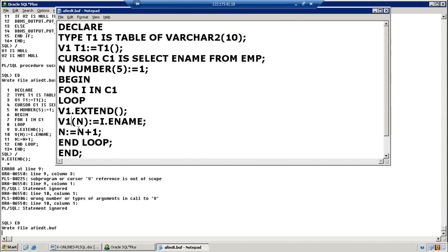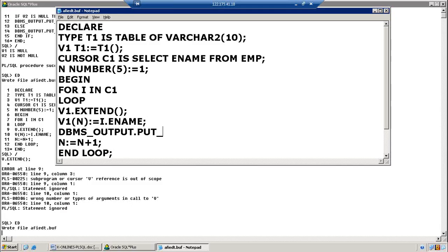D1, V1. Clear? And also we want to print the message. Let us use DBMS. So V1 of n. I or n. We assign, right? That value will be assigned to n. Right? Yes.